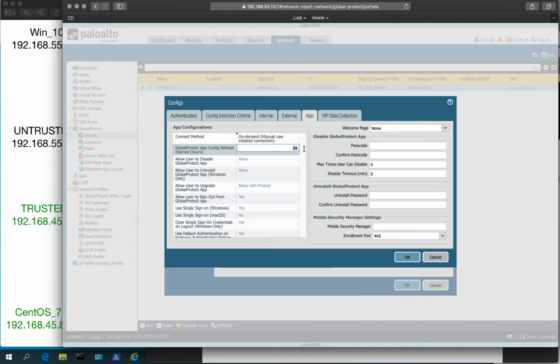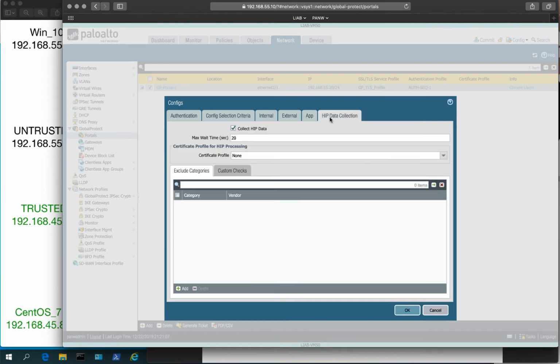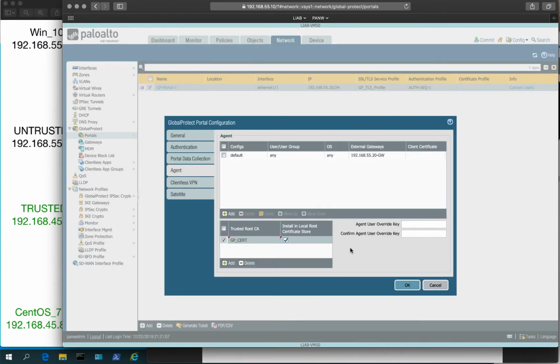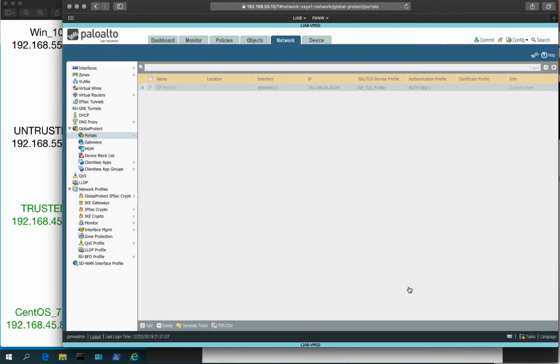So we'll set this to kind of low, like 8 hours. That's it. We'll go with the rest as default settings, and we're going to allow collect HIP data. Okay, so that gives us our gateway configuration on the portal.